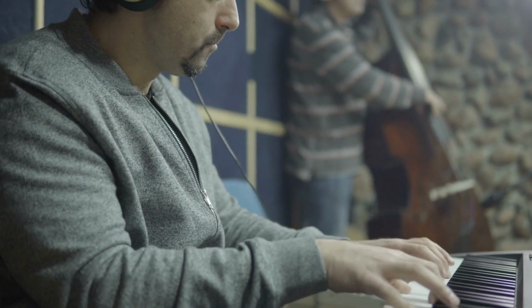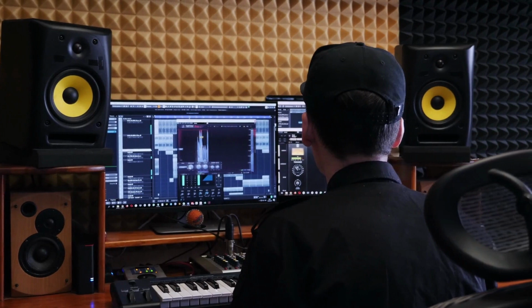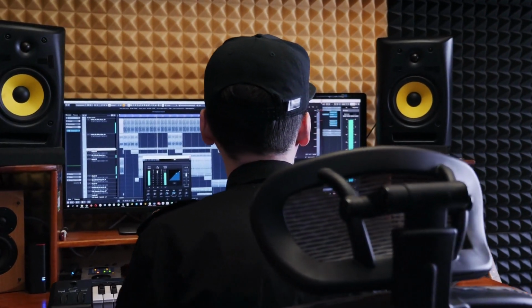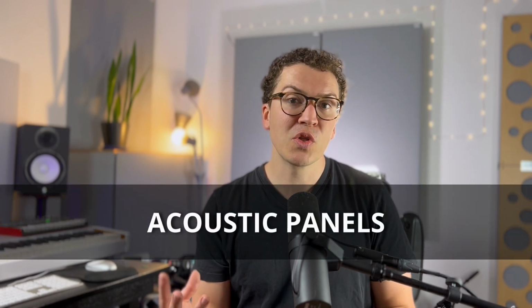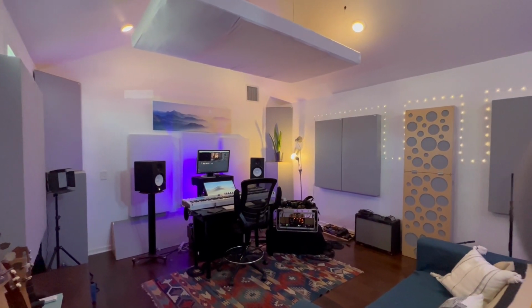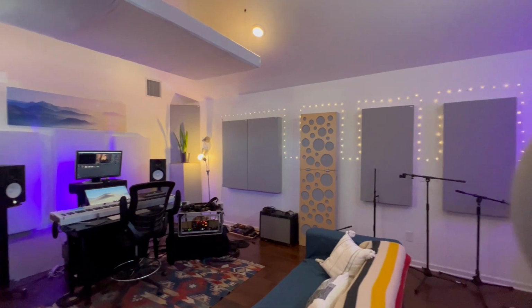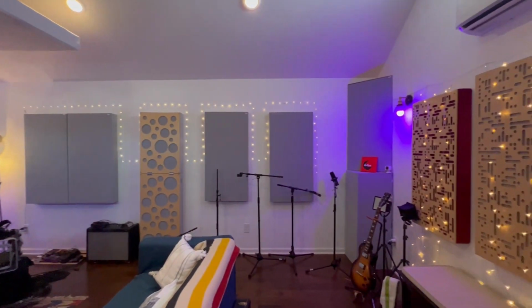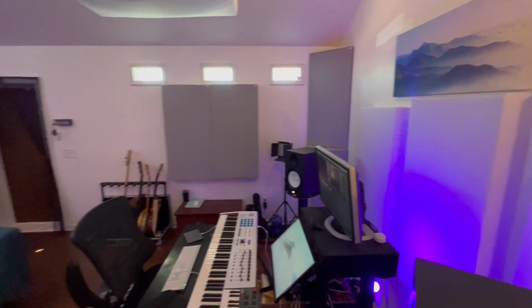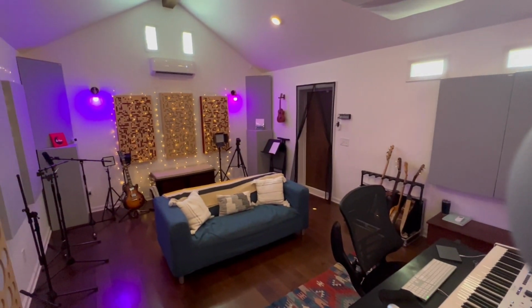Now, this is a big problem when we're trying to record music and when we're trying to listen back to our speakers and understand what we just recorded. So to do that, we use what are called acoustic panels of different kinds to absorb the sound waves that are hitting that wall. So instead of the sound wave hitting the wall and bouncing back with equal force, that sound wave will hit an acoustic panel, and the acoustic panel will absorb the sound energy and turn it into heat.